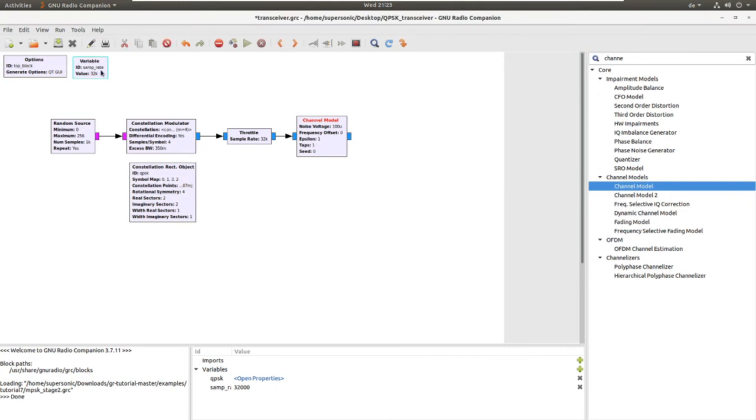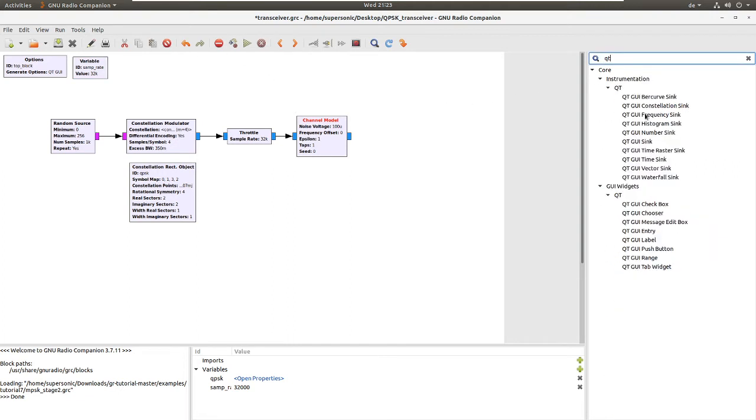So let's continue with the implementation of our transmitter, and in this stage what we would like to see is the output that we can generate with the current setup that we have. To do this, let's use different blocks. For instance, let's use Qt time sinks.